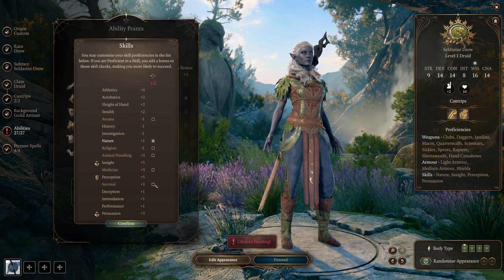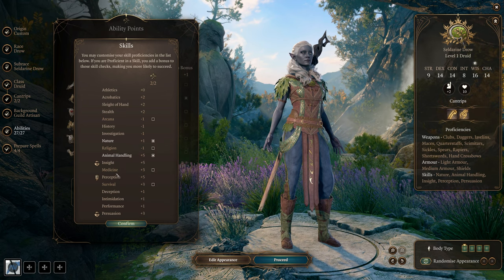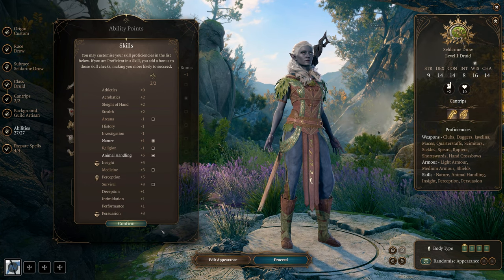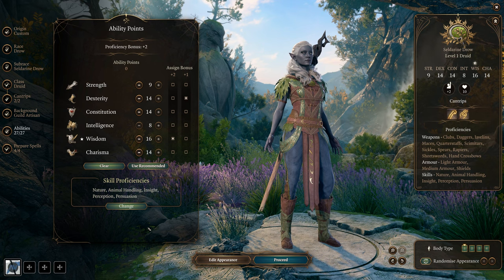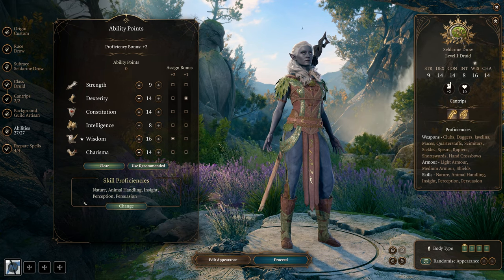Animal Handling, Medicine, and Survival. Yeah, I think we will do the Animal Handling. So Nature and Animal Handling. We have some pretty good Insight, as you can see. Perception is also relatively high, so we got plus fives on a couple of these things. Okay. Nature, Animal Handling, Insight, Perception, Persuasion.